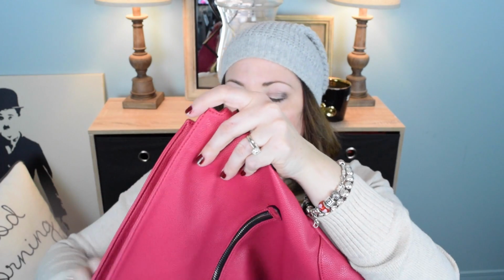But the quality of the faux leather that they use, the vinyl, is really good. It's nice and soft and heavy, so it doesn't feel thin, it doesn't feel cheap, and it doesn't feel stiff. And this one, I think I paid, again, either $20 or $10 for it. Really good deal. So check it out, justfab.com or justfab.ca. I've really been impressed so far with everything that I bought. There hasn't been anything that I bought and thought, oh, this is really cheap.